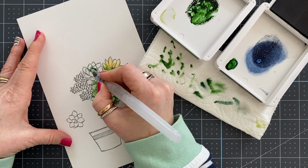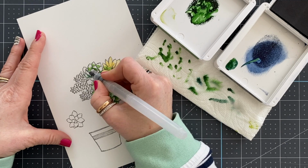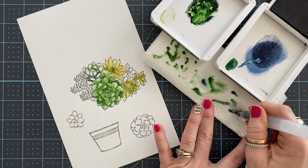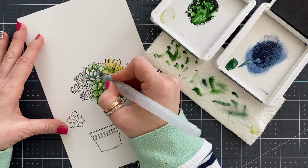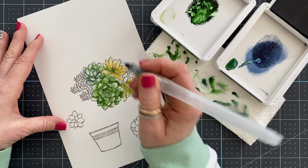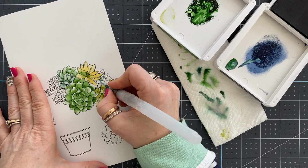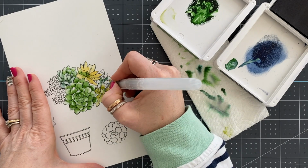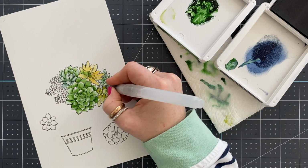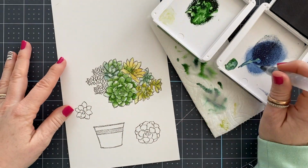So there is a succulent called a blue rose. I have several of them in my yard. They were from my grandpa's house. And so I have kind of an emotional attachment to them, I guess you could say. They were dug up from his house, and I absolutely love them. So I was trying to replicate the color of them here. I didn't get spot on, but I definitely got closer than I thought I would, I guess.